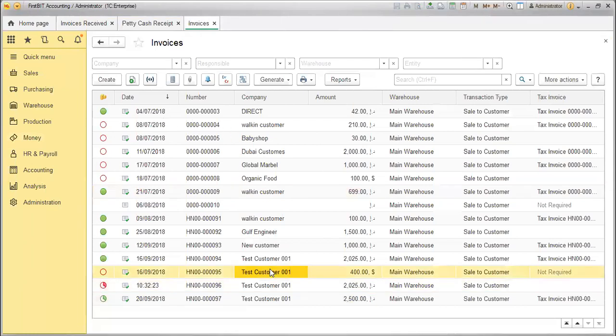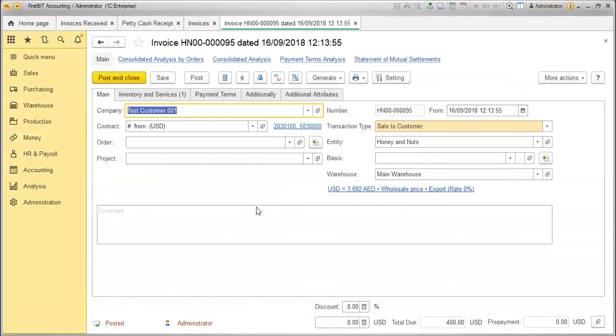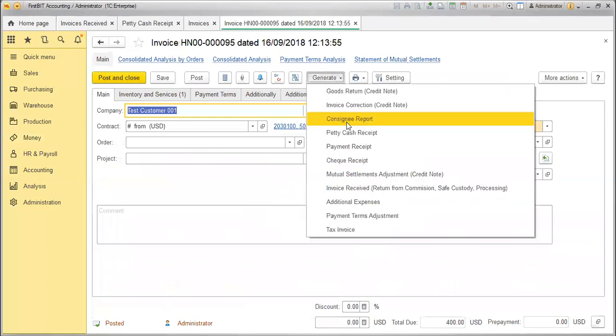This invoice is in foreign currency, that is $400. We have seen 3.692 is the rate, and it is $400. Against this invoice, suppose the company doesn't have any foreign currency bank account and only has a local currency account, just click generate payment receipt.